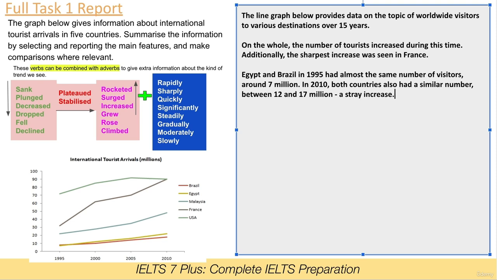And we just want to make an observation. Oh, not a straight increase. This is where our editing comes in. A steady increase. Not too sharp, but not too rapid, but it's steady. So we can just make that observation there. So we're reporting back. Okay, so we've done Brazil, we've done Egypt. Now we can go towards the other country in that group, Malaysia.